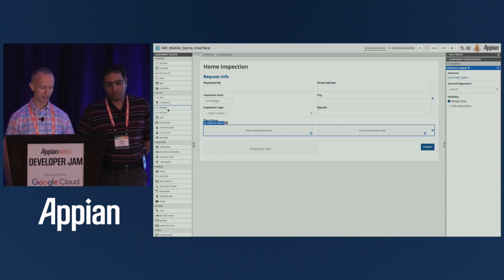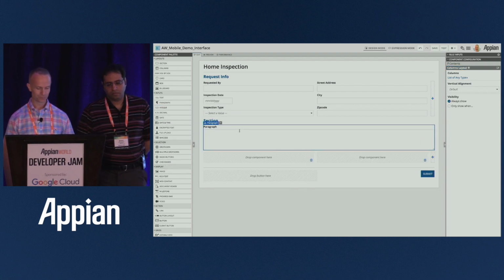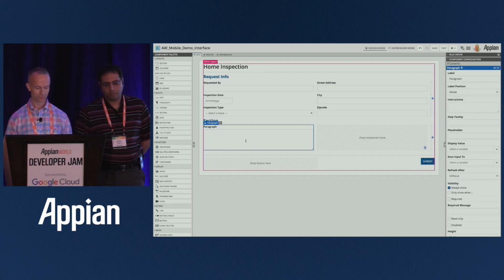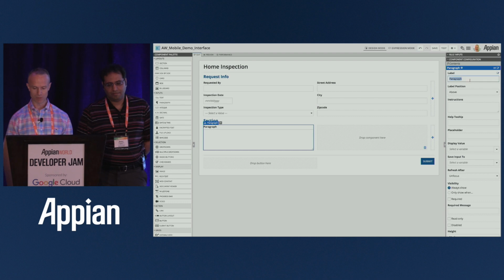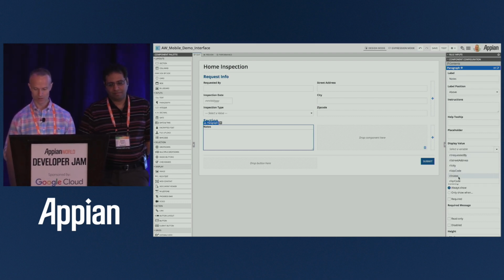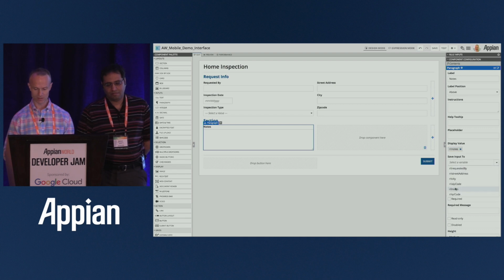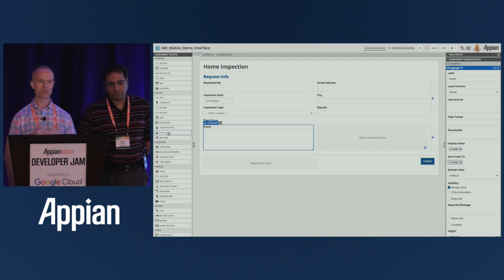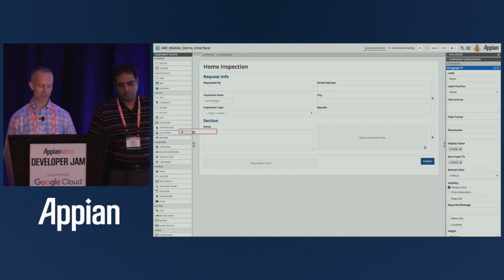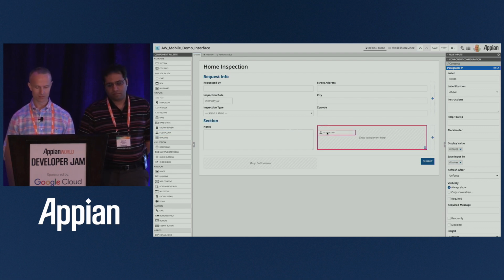And so let's drag in a paragraph box. Yep, I put it in the wrong place. I'm going to take it back in there. And we'll call this notes. And almost there. And then the last 2 fields we're going to use is file upload. So a lot of times people take pictures, right? They want to know, okay, I just saw this water damage or I just saw this mold. Where was it at? So let's drag in the file upload.